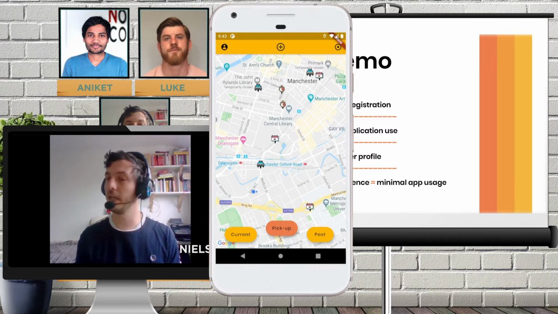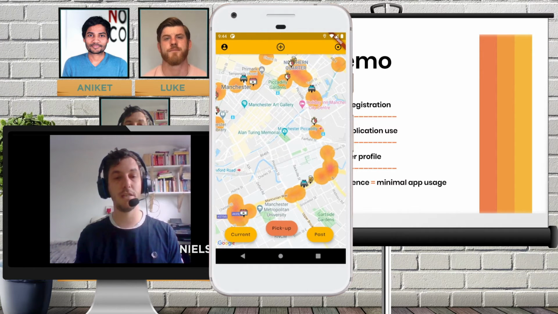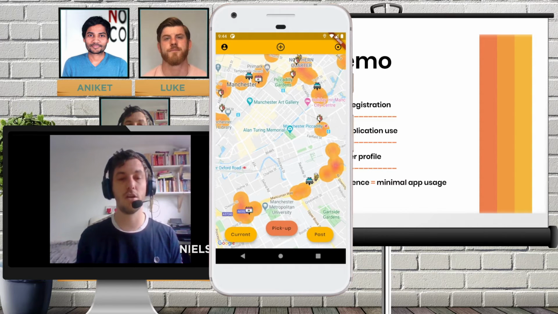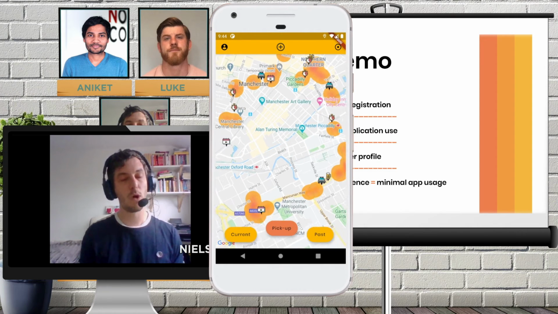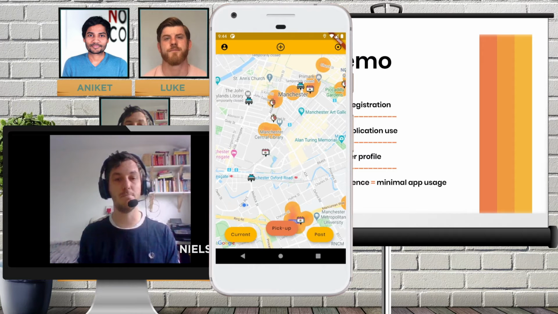For now, we are going to click the bottom left button on the screen and toggle our current footfall heat map. We make a decision based on the current hotspots within the city and decide to travel to the Manchester library first. While we set off on our journey, we decide to have a look at the map.